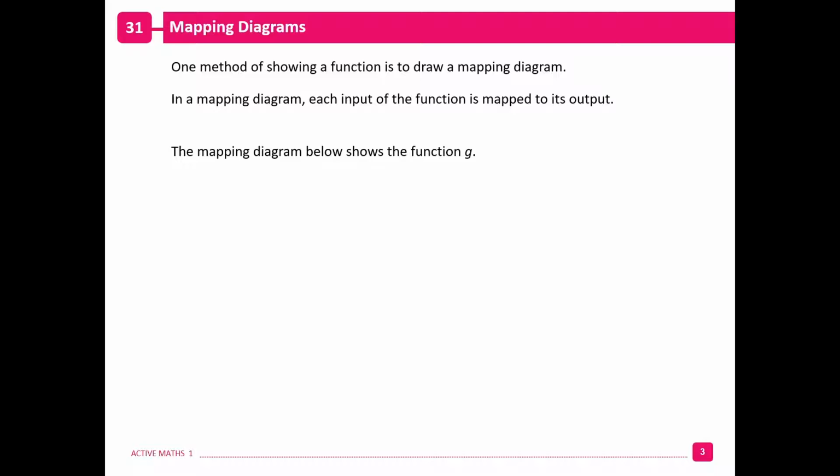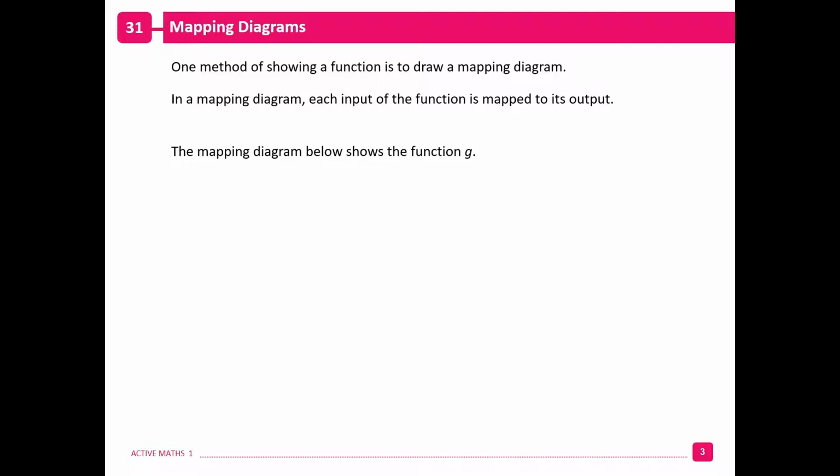We might have a function f, and then the second common function label is g, and then what do you think might be the next most common? H, starting with F and going through the alphabet. But actually, you can name it anything you like, but they're the ones that would come up more frequently in an exam, F, G, and H. And for this particular example, we've been given the name of this function as the letter G.